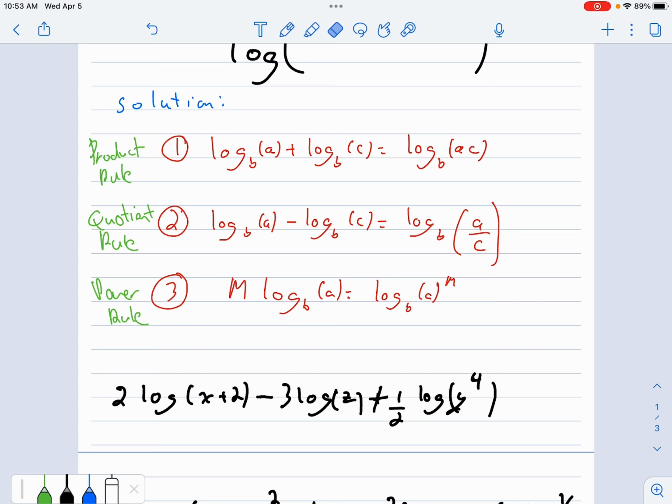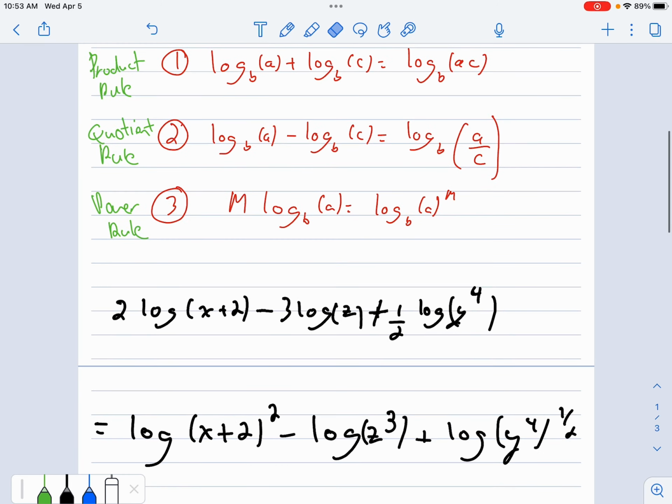Okay, so let's go ahead and use these rules to try to get to our objective. Now let me start off with a mistake that a lot of people make. They'll start off by saying that they can use maybe the quotient rule because they see a difference between, let me highlight this in red here, these two terms right here. But that's not the case. You can't use the quotient rule because the quotient rule does not have a number in front of the logs. Okay, so please be aware of that, and therefore we can't use it. So that's a bit of an issue.